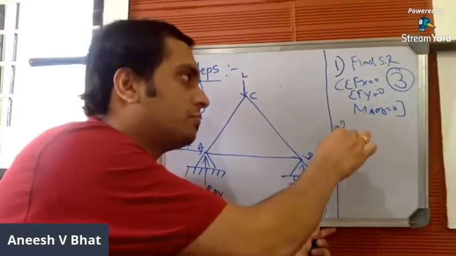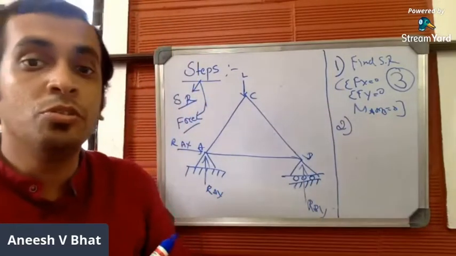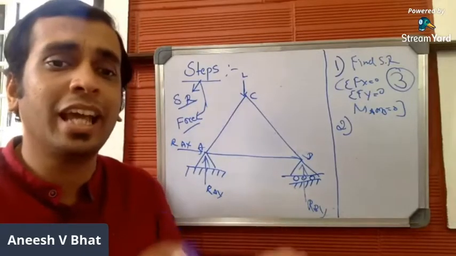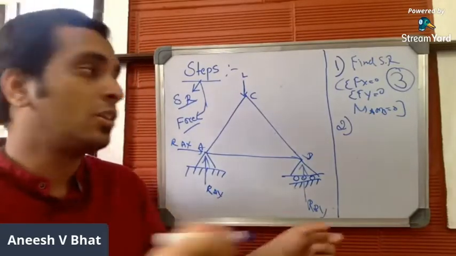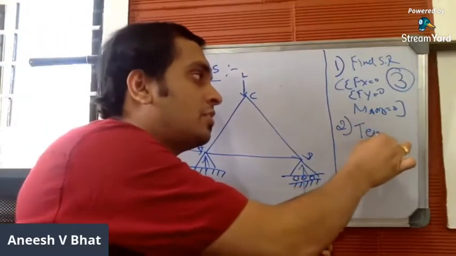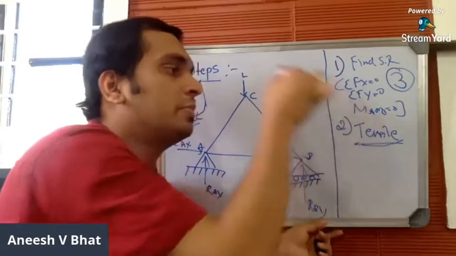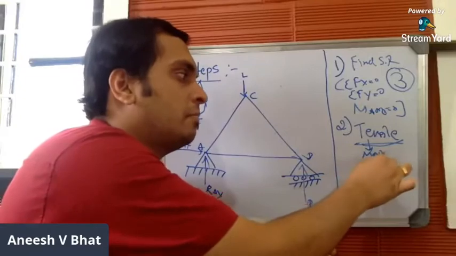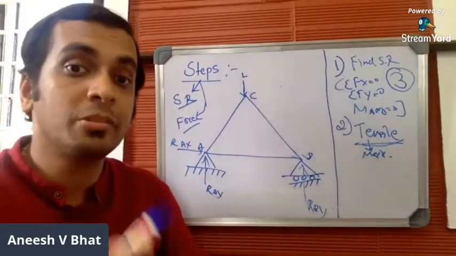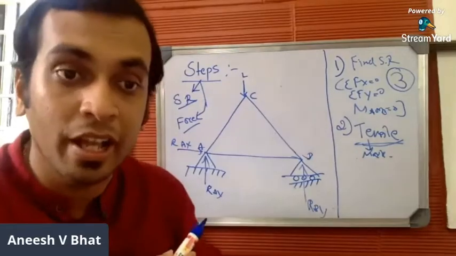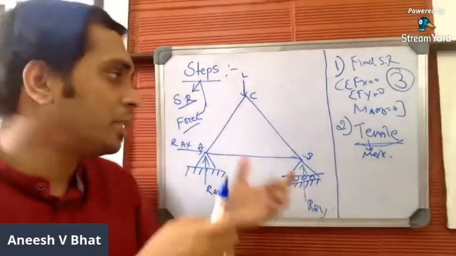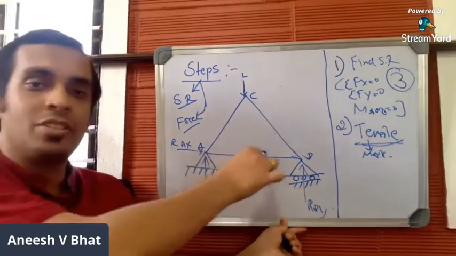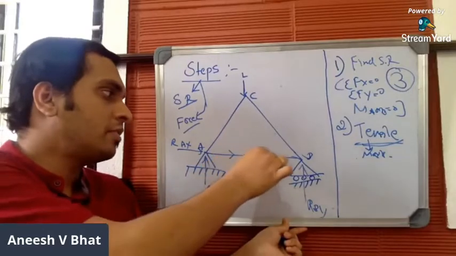And step number two. You will be assuming that all the straight members carry tensile force, and you'll be marking the tensile force as well. You know how to mark it. If a particular straight member carries tensile force, it will always be directed away from the joints. This is one of the straight members. Mark the tensile force away.